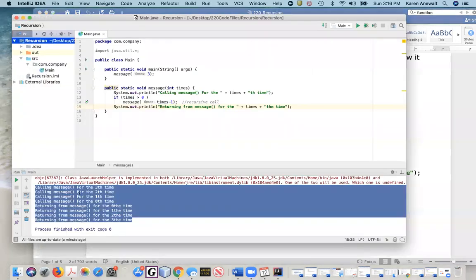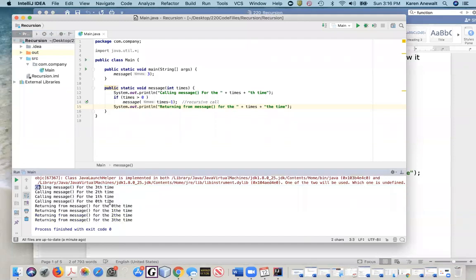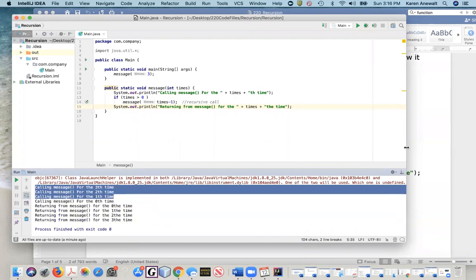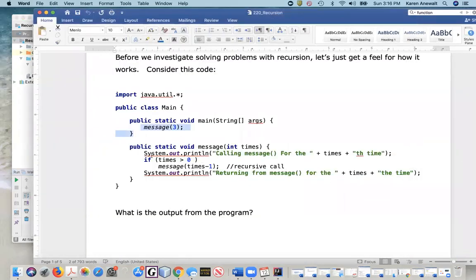The other thing that's interesting about the output here is that you'll see it prints all of the calling messages before it prints the first returning message. In other words, when you start a recursive method, it begins executing. That's why it prints the calling message. And then in this case, it makes the Boolean evaluation, checking to see if times is bigger than 0.